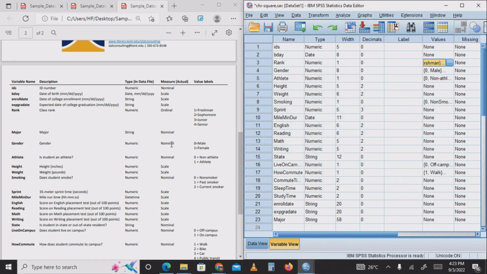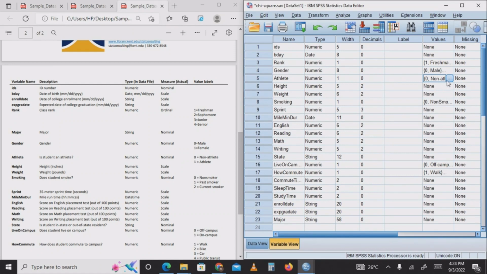Now, these other ones are nominal, although they are coded, there is no perfect ordering. You can't say male comes before female or female comes before male. Since they are both equal, it's not ordinal, it is nominal, but it can still be coded. I don't know if you get the point. Athlete, whether you're an athlete or not, the athlete is not bigger than the non-athlete, or the non-athlete bigger than the athlete. So in that case, it's nominal, but it is coded. Please take that with you.